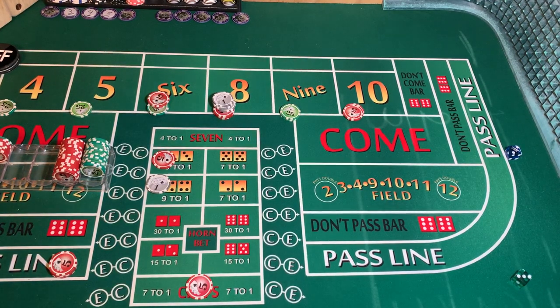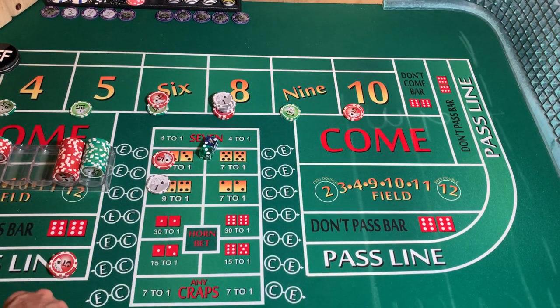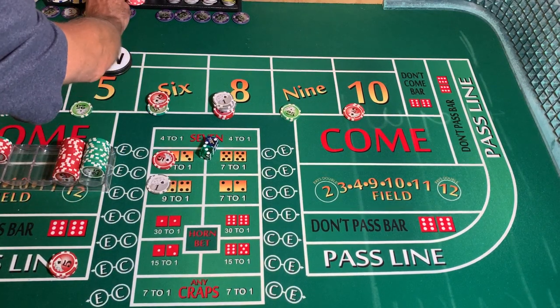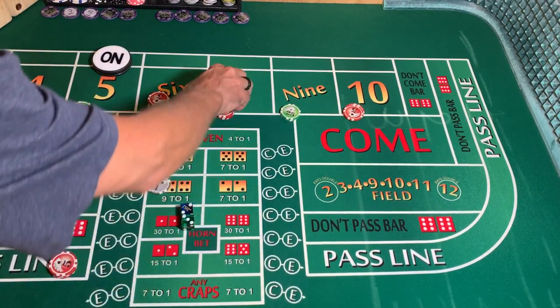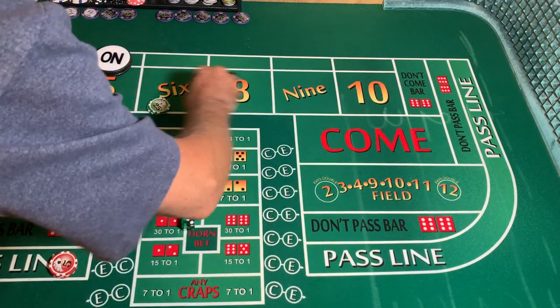Three, two, five. Down comes our any craps bet. Puck goes to the five. We're going to mark the five. We're going to pull all of our money down and see where we stand.